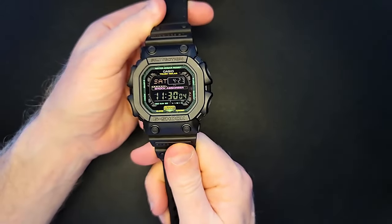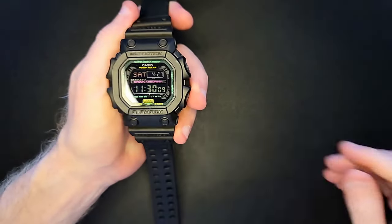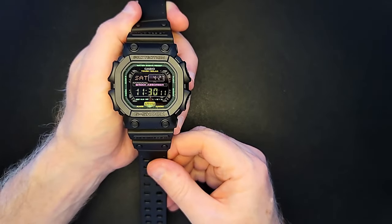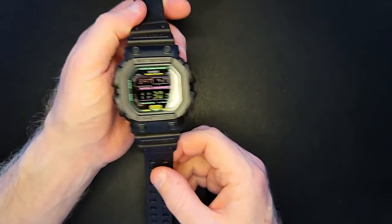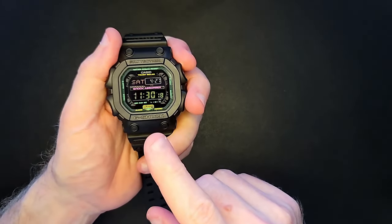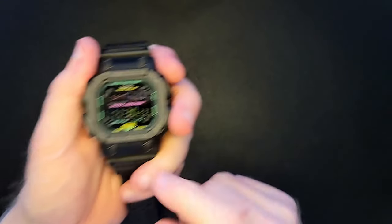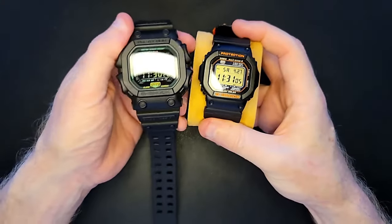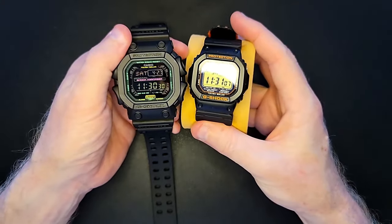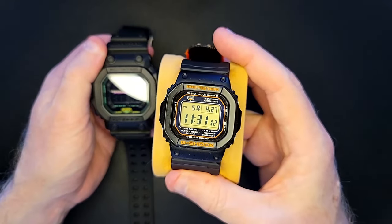Okay, so let's take a look here. This is our G-Shock King, GX56MF-1. So big, big watch. Big resin band, tough solar, very, very solid watch. Now it's a big watch, okay? So we compare this, let's bring in a 5600. There you can actually see the size difference between the actual watches, right? So that's a 5600, very nice watch.